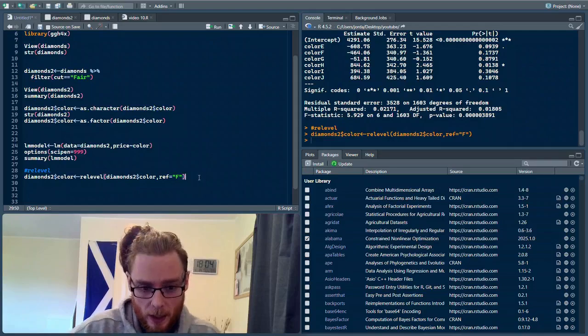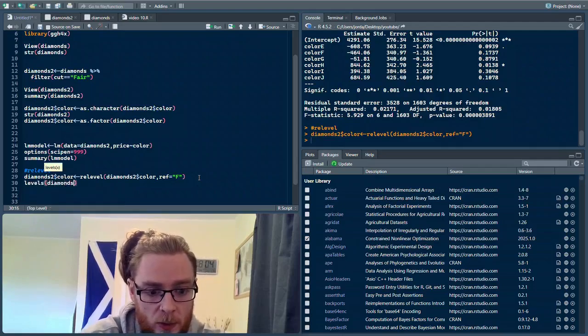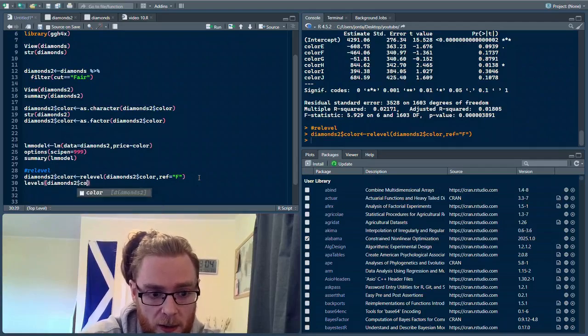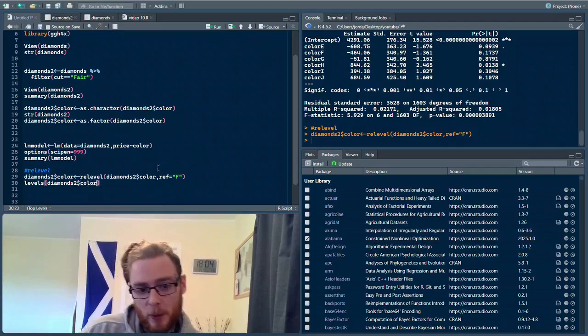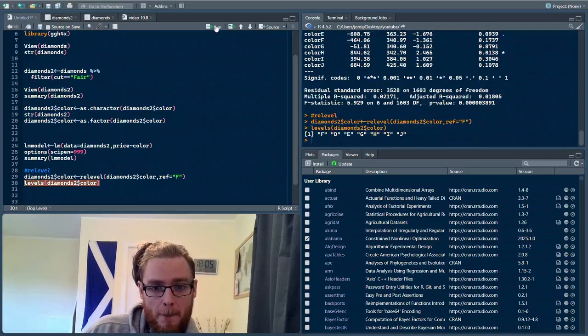To check that it's worked, we just write levels brackets diamonds 2 $ color. You'll be very familiar with the $ now for these changes in the levels, baselines, factors, change in data types, etc. And now you see that F is mentioned first, and that's because it's set as a baseline.